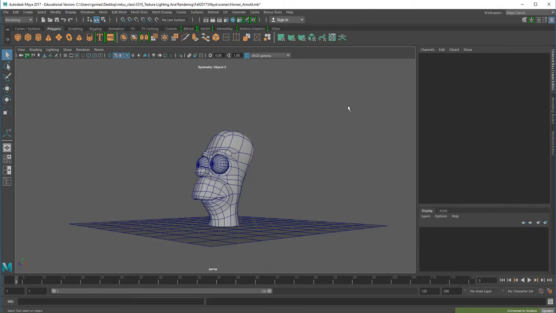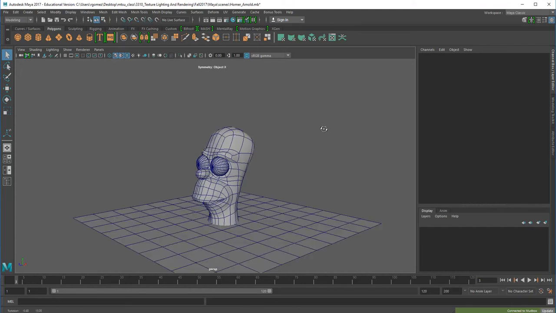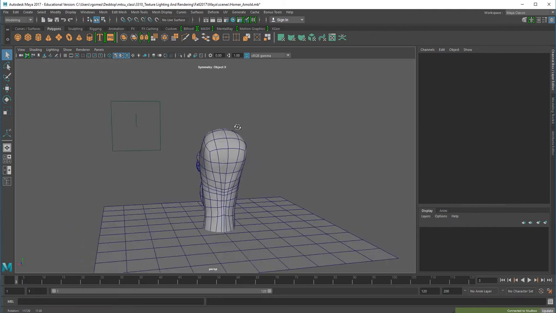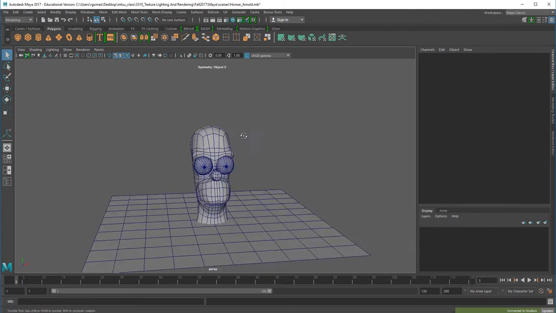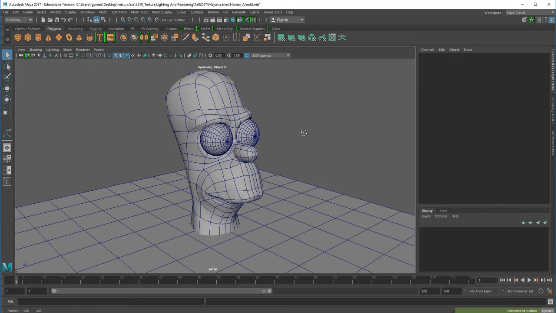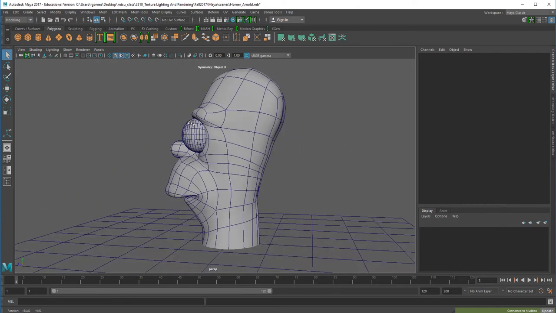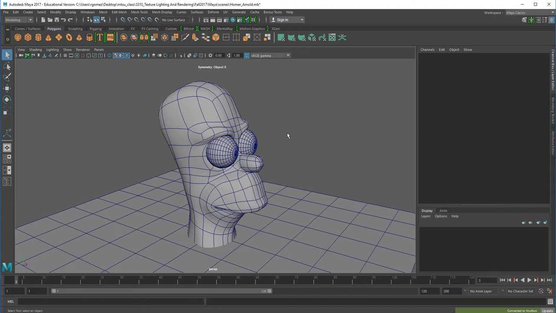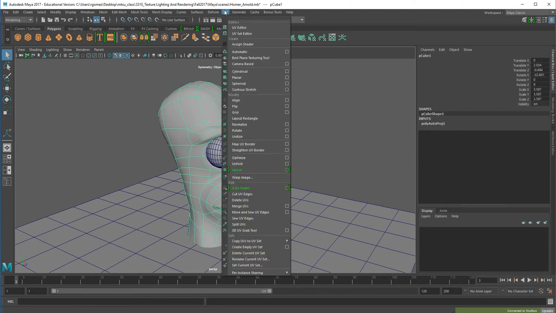In this video we're going to start with the basics of bringing a model from Maya to Mudbox and how it will work in Mudbox. Right now I have my Hummer model and we are going to try a couple of different things with it in Mudbox. The first thing, of course, is making sure that the model is UV'd.